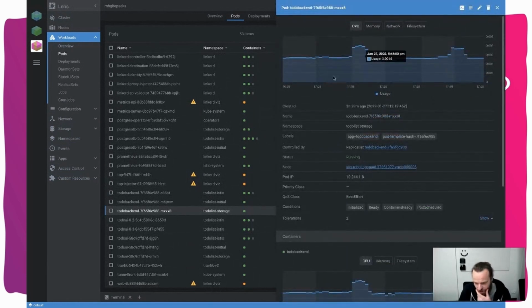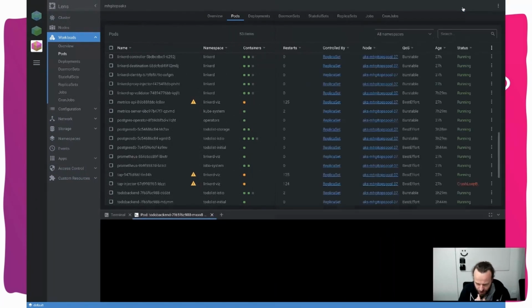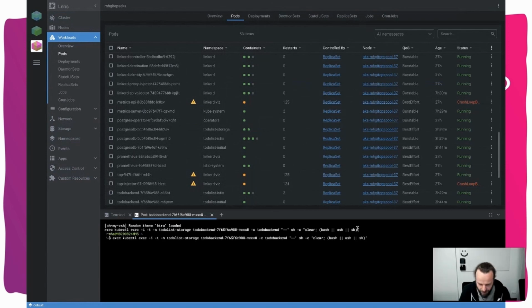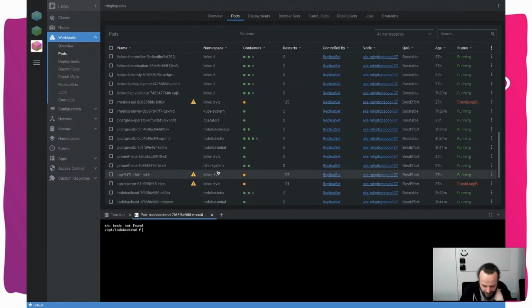So it shows you the high-level metrics, and I'm going to give this one another shot. So this one would actually let me, if this ever works, connect to a shell. So if something is not right, I can quickly jump into the various containers, look what's happening in there, and I think you kind of get the point.